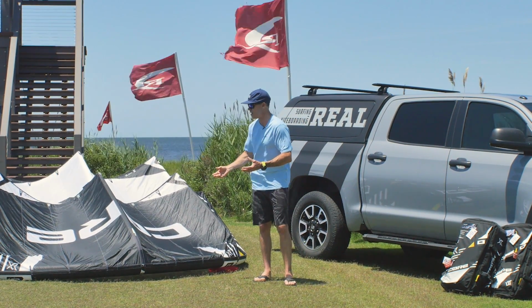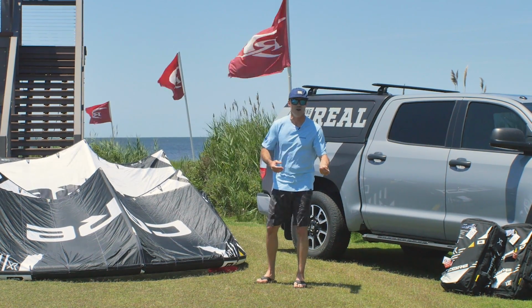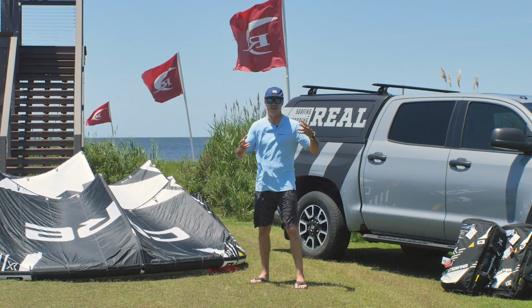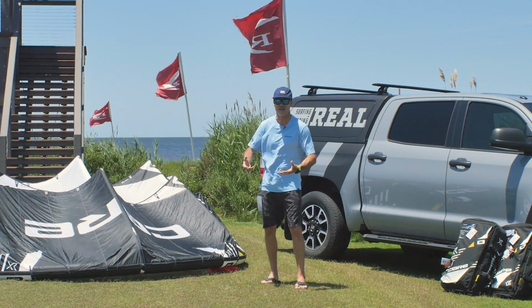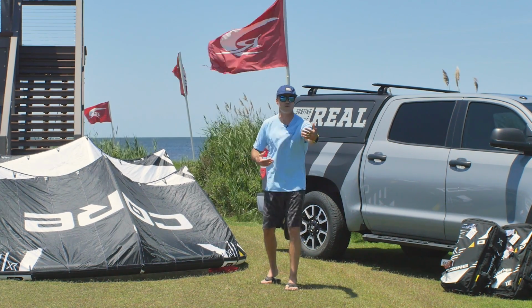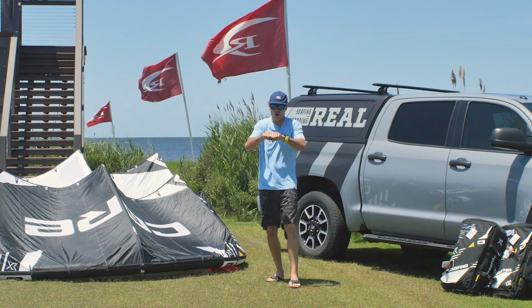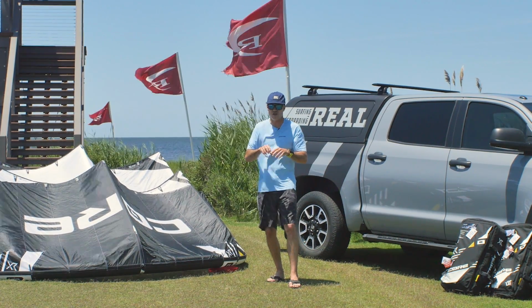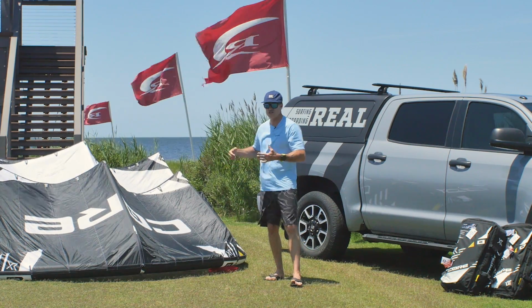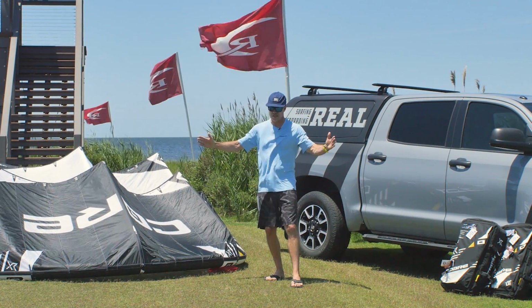Other stuff that they've improved on is the power. So you have more low-end power, but less grunt, okay? That's kind of a weird thing. Like, how can you have more low-end power but less grunt, right? The XR6 has more low-end power, meaning that you're gonna get up and fly and be able to go upwind in less wind, but you don't have that center-of-the-bar grunt. The XR5 would kind of force you and pull you forward, whereas this just has that real smooth power delivery, right? And you also feel it throughout the entire bar, okay?